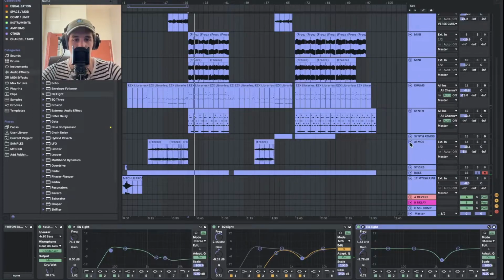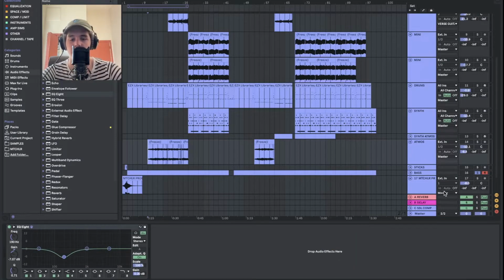And then atmosphere. This was actually pretty cool. This is a Serum patch I made with a Spitfire Labs London atmosphere. I think it's the birds chirping. What I did is I made an instrument, I created a group, and I threw another instrument in that group. So when I played anything, it played both instruments at the same time. So that sounds like this.